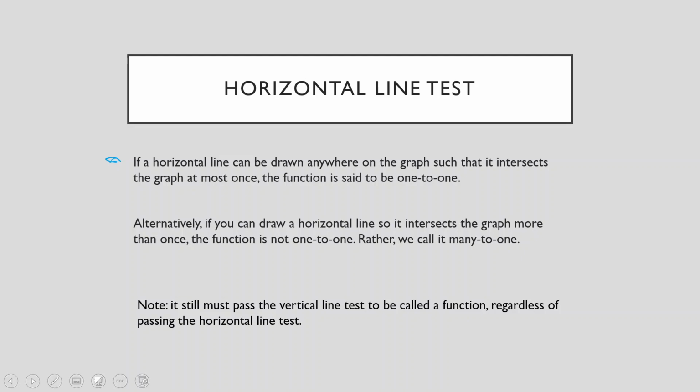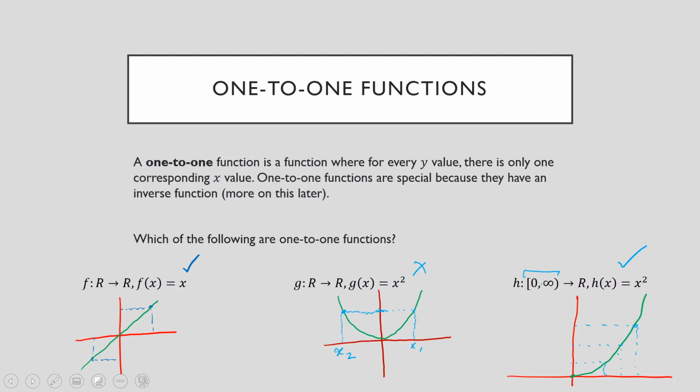Okay, let's look at the previous examples. First one here. You can draw a vertical line anywhere you like. Horizontal line, there, anywhere you want. That horizontal line is only ever going to intersect that graph at most one time. Whereas with something like this parabola in the middle, you could just draw a horizontal line there, and it's already intersected the parabola twice. So therefore it's not a one-to-one function. Okay, so that's how we apply our horizontal line test.